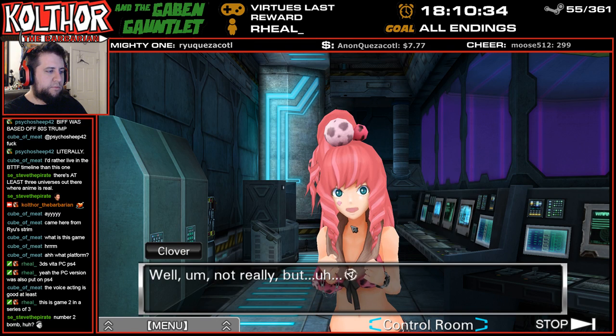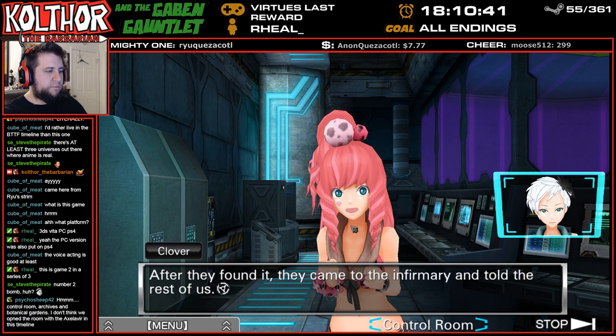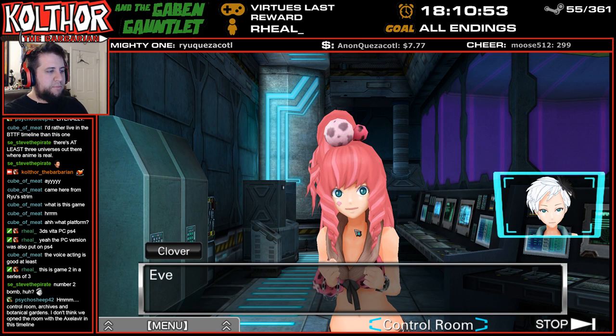Well, not really, but I wasn't the first person to find it. Who was? Kay and Luna. After they found it, they came to the infirmary and told the rest of us. Control room, archives, and botanical gardens. I don't think we've opened the room with the X-Labyrinth this time. I know we have not. We have not been to the laboratory. Everyone. So that means we don't have access to the... Theoretically, we don't have access to the cure for their... Radical 6 disease.